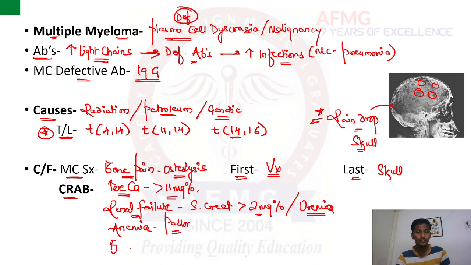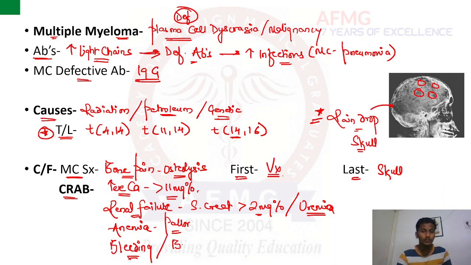Whereas B goes for two features. First, B goes for bleeding. Why is bleeding usually seen? So please remember guys, these defective antibodies which are produced, they will coat the platelets, and these antibody coated platelets would not be able to form an effective clot, and that is why there would be bleeding in these patients. Right? So antibody coated platelets are a cause of bleeding in this patient.